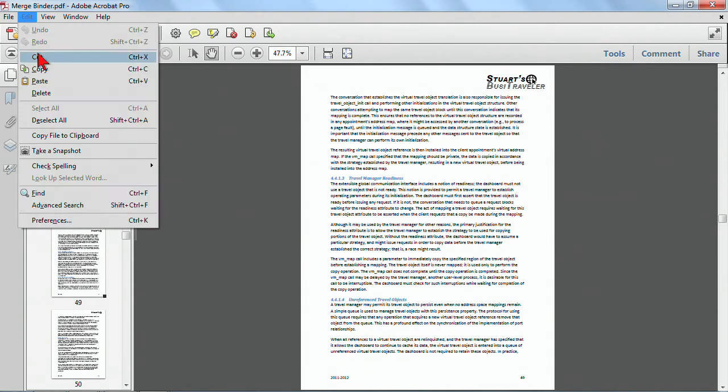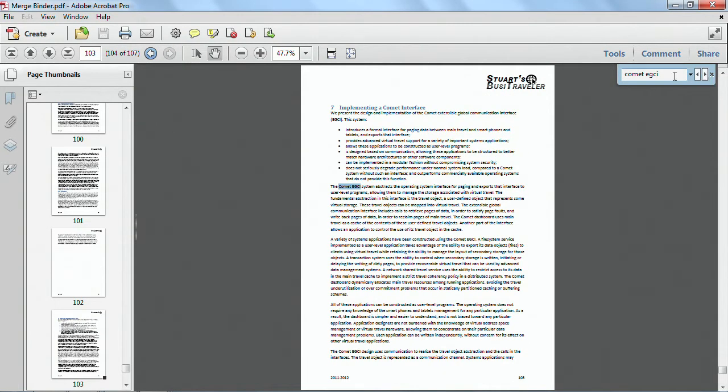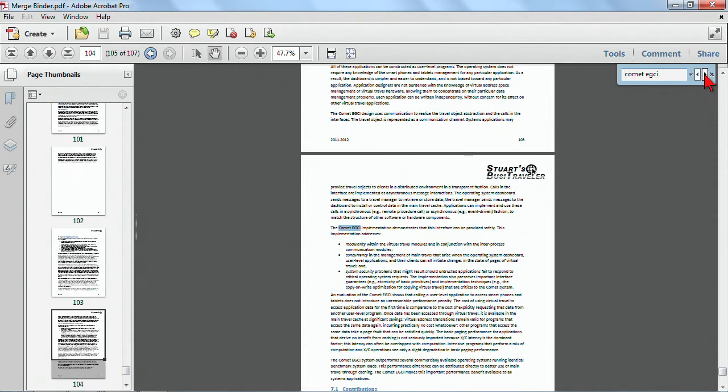There are lots of search options, but an easy option is to just use the Edit Find or Control F. And you can also use this to quickly navigate to a document. So for example, I wanted to find reference to a different feature, and I can type that in and quickly jump to different elements that reference that particular tool.